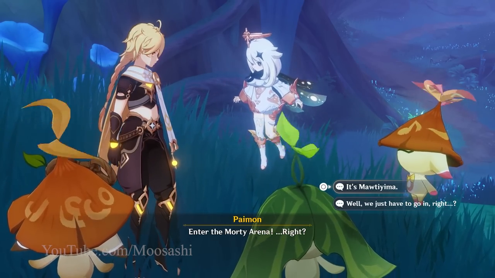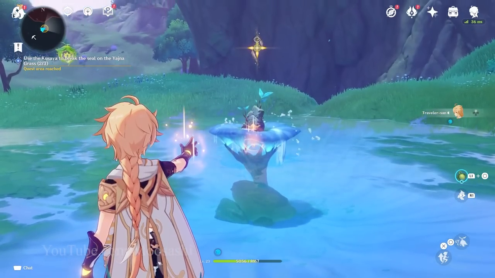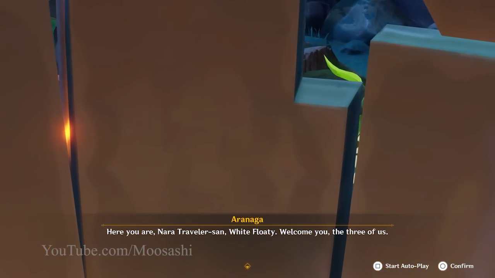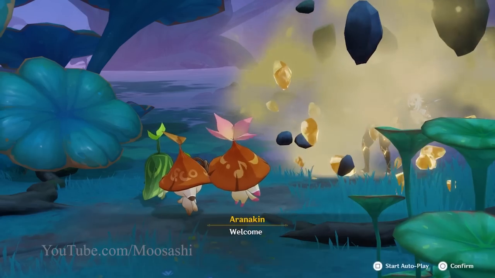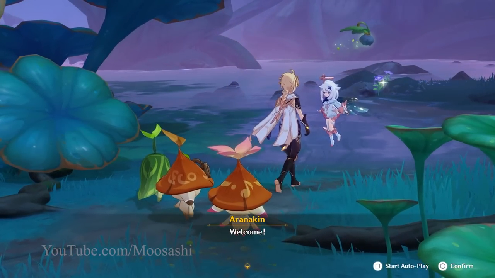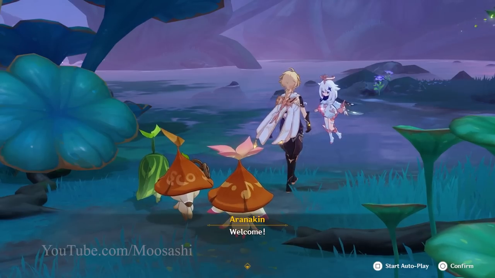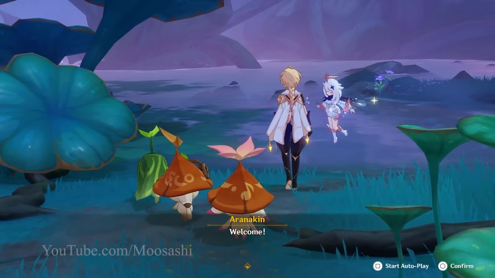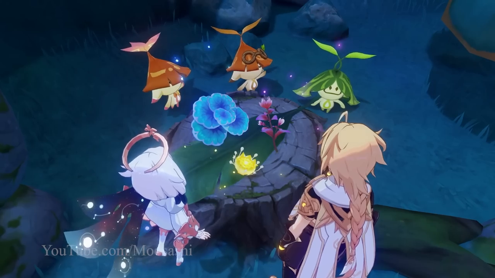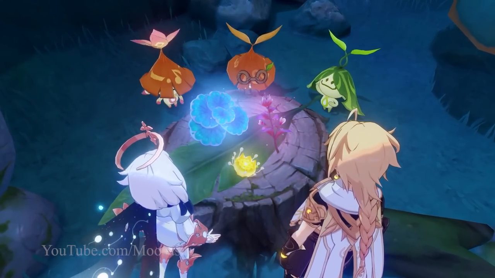At my command, you shall rise. I've been placing Starfall Sword in a lot of these cutscenes. This one led to something new. Now, where are you off to, Traveler-san? If he were actually moving and not walking in place, I'd have let it sit here for minutes to see how far he'd go. It was time to enter and save the Morty Arena.